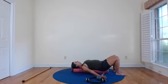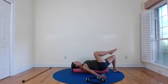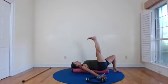Reach out through your arms again. Remember, you've got your choices in your hand positions. Widen through your collarbone and let the head of the arm bone settle back. As you keep the reach from armpit to middle finger, stand in your left foot, draw your right knee towards your chest. Stretch your right leg up to the sky. Point and flex out of your right ankle.